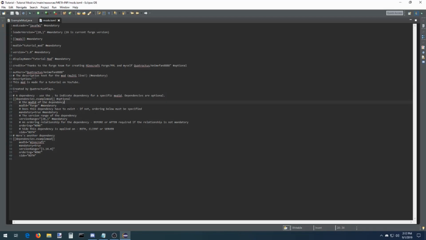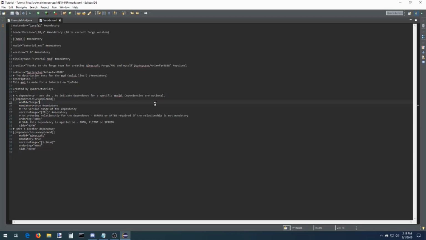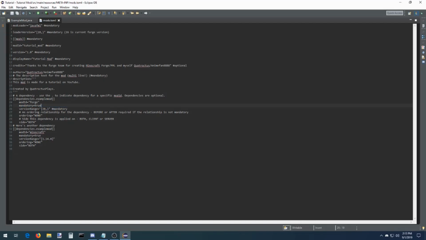Then down here we have dependencies. It's entirely optional, but basically you have to have the mod ID, and Forge's mod ID is Forge, because technically Forge is a mod. And we're going to leave this here because we can, and there's really no reason to delete it. So to load it, you need Forge, mandatory. It is required to run the mod. And then the version range of the mod, which we kind of already do specify up here, loader version.